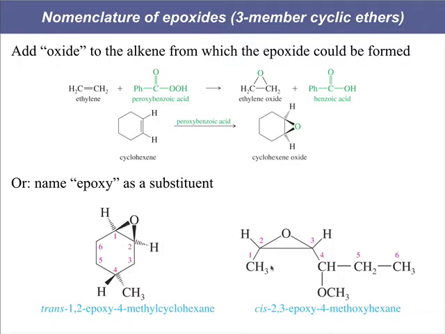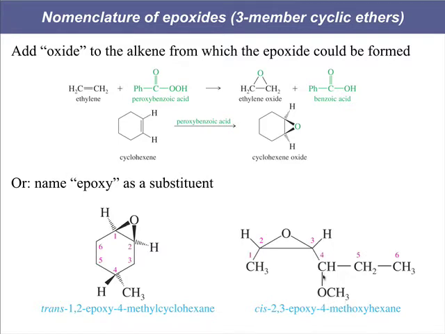Here, this is a cis epoxy. Here's hexane. It's a 6-carbon chain. 1, 2, 3, 4, 5, 6. The epoxy group is between carbons 2 and 3. So that's 2,3-epoxy. Notice that we've got a methoxy group here. This is another ether, methyl OR. So this is ROR. Notice that it's much easier to name this as a methoxy substituent rather than calling this methyl ether with something other, this gigantic group over here, as the other half of the ether. So this should be 2,3-epoxy, 4-methoxyhexane.